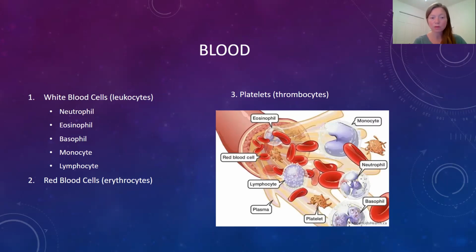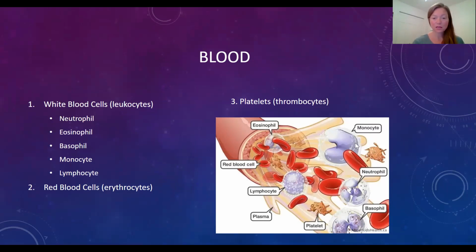Now let's talk about the white blood cells or the leukocytes. As you can see from this slide, it further breaks down. There are many different types of white blood cells or leukocytes, but leukocytes are primarily responsible for destroying foreign substances and removing cellular debris. White blood cells do this by surrounding and destroying foreign substances in a process called phagocytosis. Essentially, phagocytosis is engulfing the foreign substance and eating it, okay?